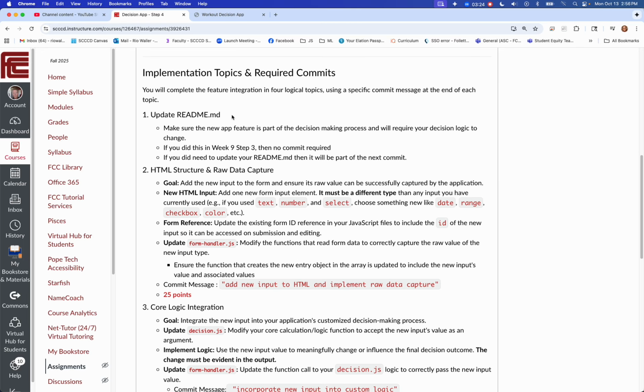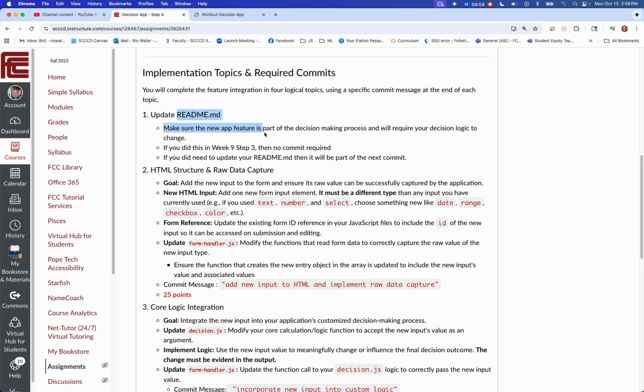So now this step is only considered optional if, unlike me, your layout of what you were going to do in step 3 actually is going to be a part of your decision making. I don't know if you remember back to my step 3 demonstration, but I was going to do a rate how well that workout suggestion actually worked out. But what I realized is that doesn't impact my decision or the decision for what workout I should do. So I had to reconsider it. I had to rewrite it.